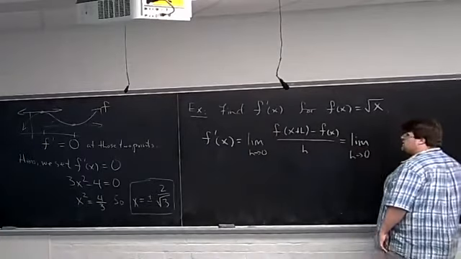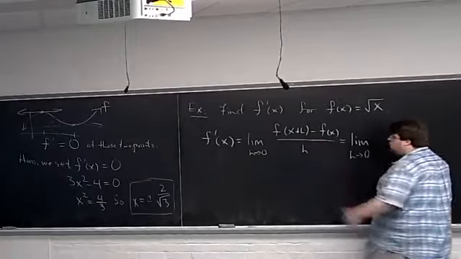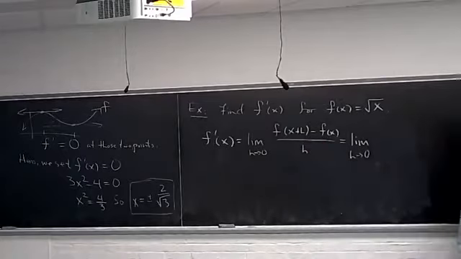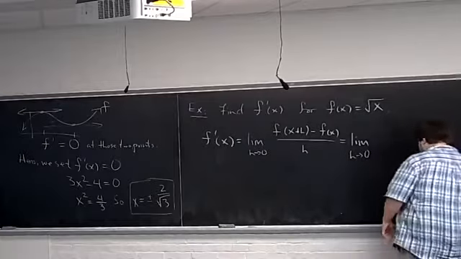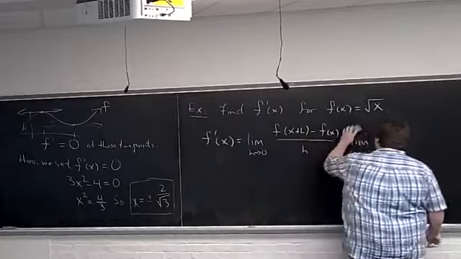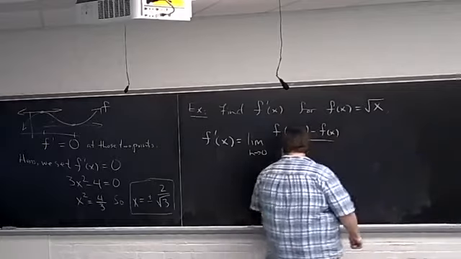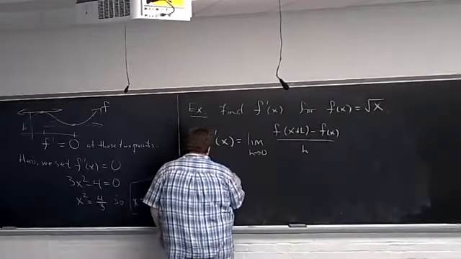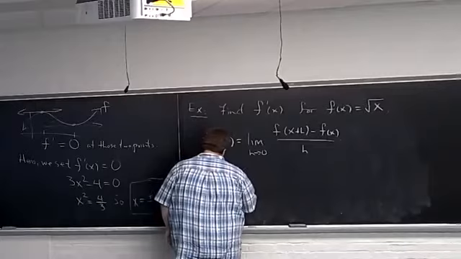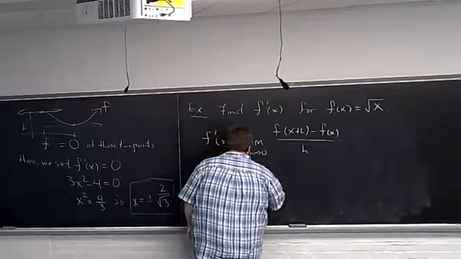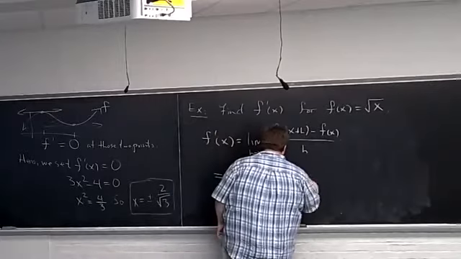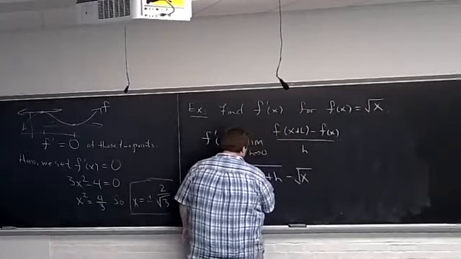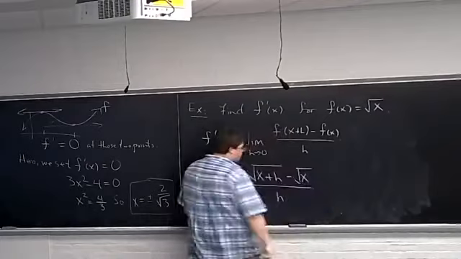In the first 2 examples, I didn't actually write this definition at work, but here I guess I will. f of x plus h, replace x with x plus h. I have to write this on the next line. f of x plus h is root x plus h, minus f of x, minus root x, all over h.